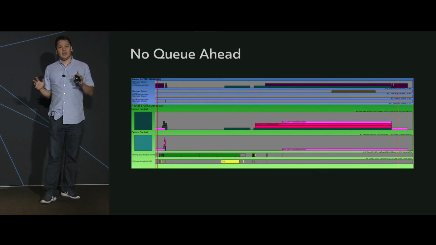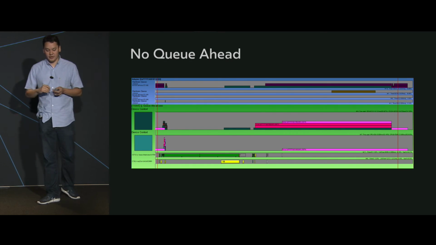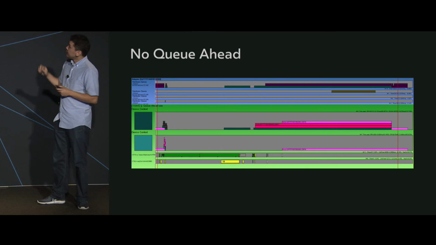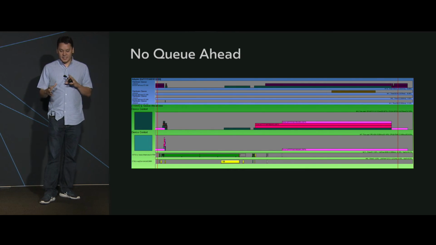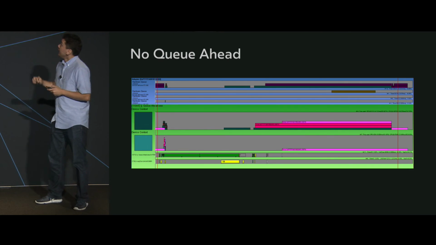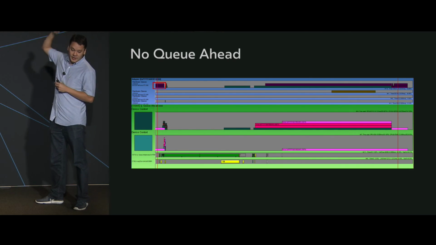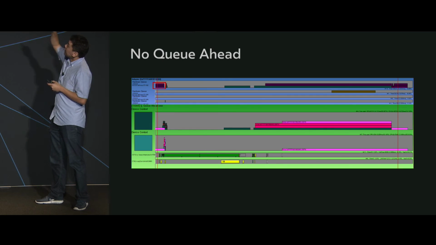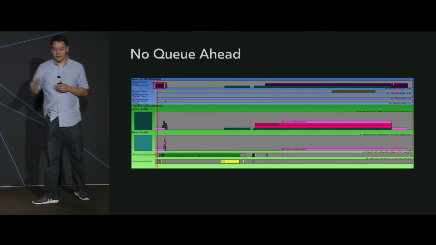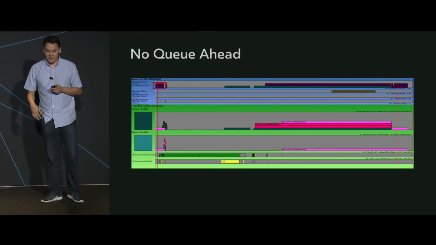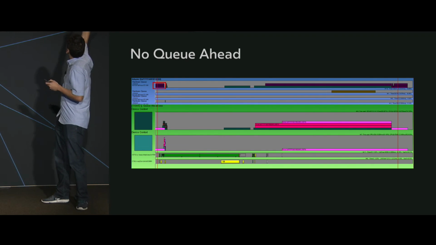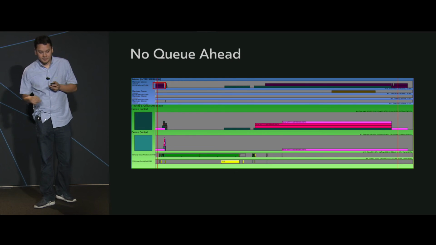Now that I've talked about that, I'd like to go over our queue ahead and show before and after and how it works in GPU View so you can easily view all this stuff. Right here is a frame of a queue ahead sample that we have in the SDK. If you look up in the top left, you can see a red square around some bars that finish after the red vertical line. This represents that we missed the VBlank for that frame. Additionally, it happens again at the end of the next frame, too.